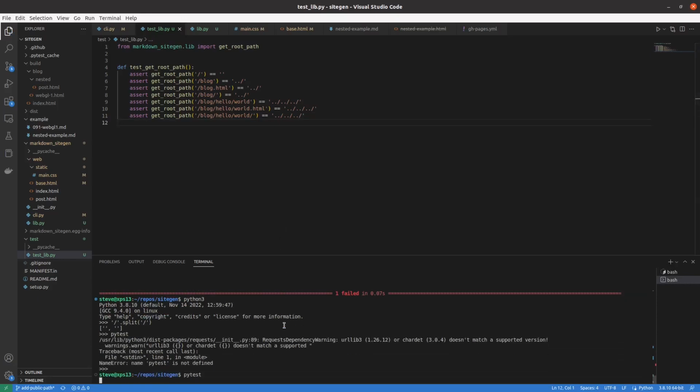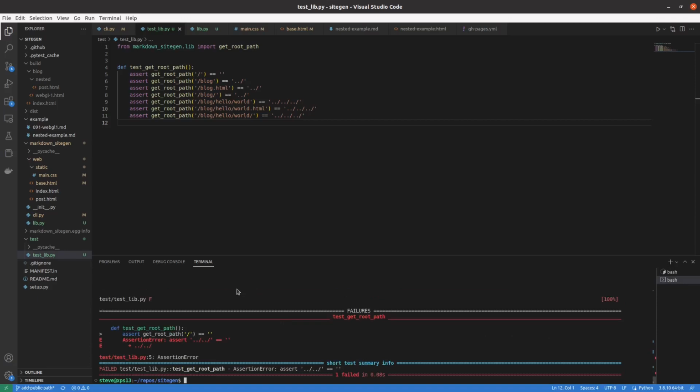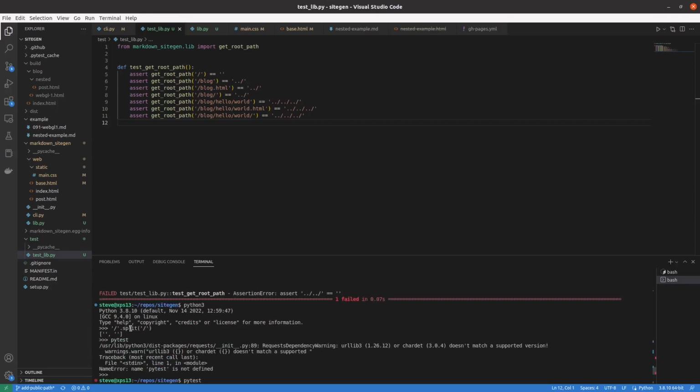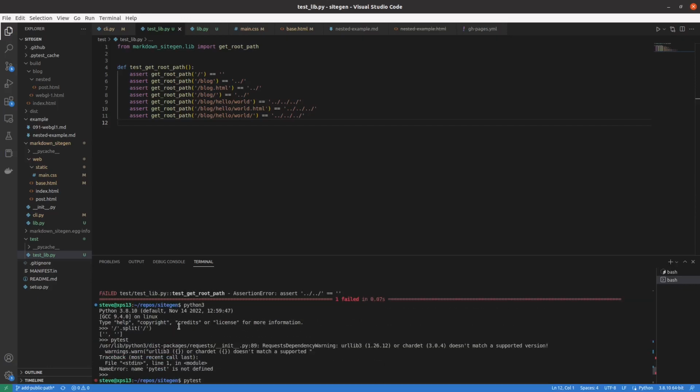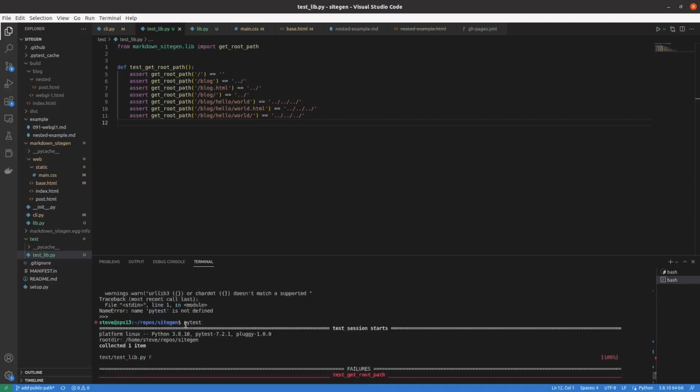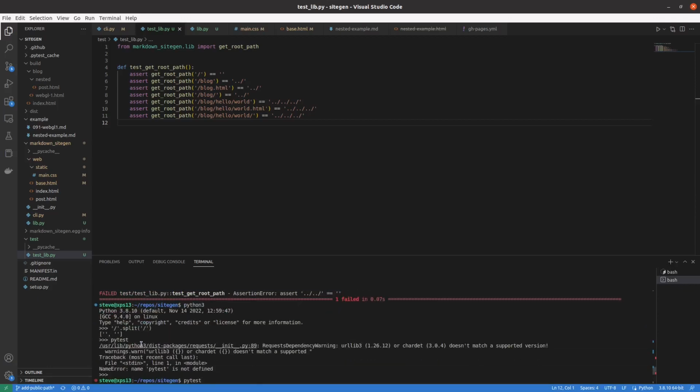And if I run PyTest, I am failing. I discovered that if you split a string with one token, so I made some bad assumptions here, I end up with a bunch of empty strings. My next thing to try is I'm going to filter out empty strings. Then I think we might have a good implementation here.